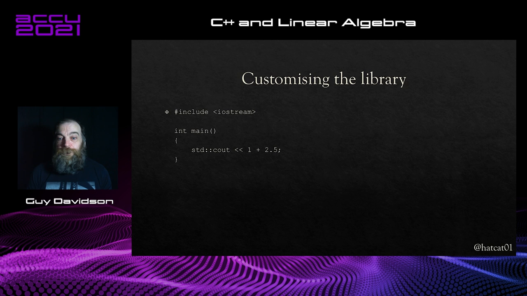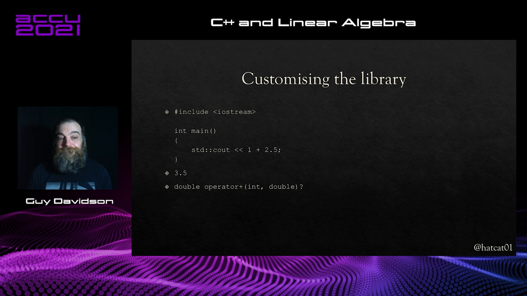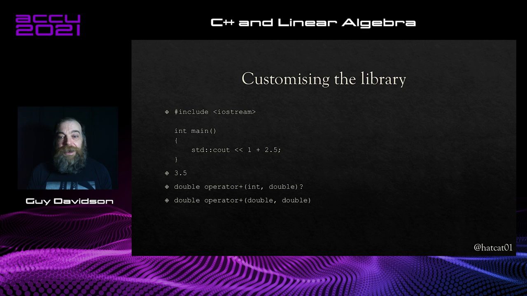Here's a simple piece of code — what would you expect to see on the standard output? There is a very convenient aspect of C++, which is implicit conversion. The left-hand operand is of type int, while the right-hand operand is of type double. There is no operator+ taking an int and a double — mixed type arithmetic is not directly supported — but the compiler is allowed to perform an implicit conversion to find a suitable overload. The preferred conversion is from int to double, which may be troublesome if the int cannot be represented as a double.